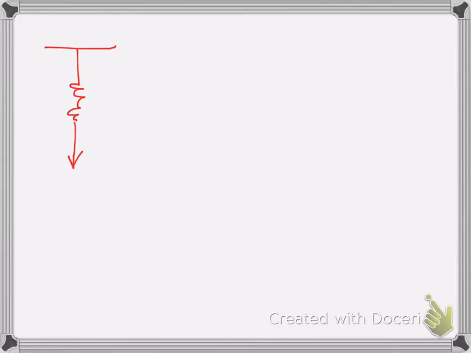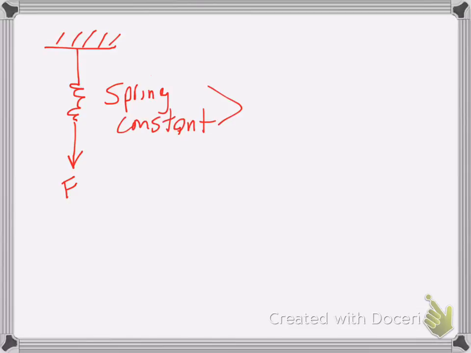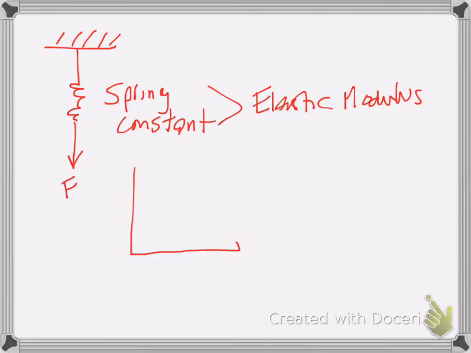This being a spring that has some force attached to it, and a spring has what we call a spring constant if we're talking about a real spring, but that spring constant is also more generally what we would call the elastic modulus. So we're just using this as a model for elastic behavior. We're not actually saying that there are little springs inside the material.